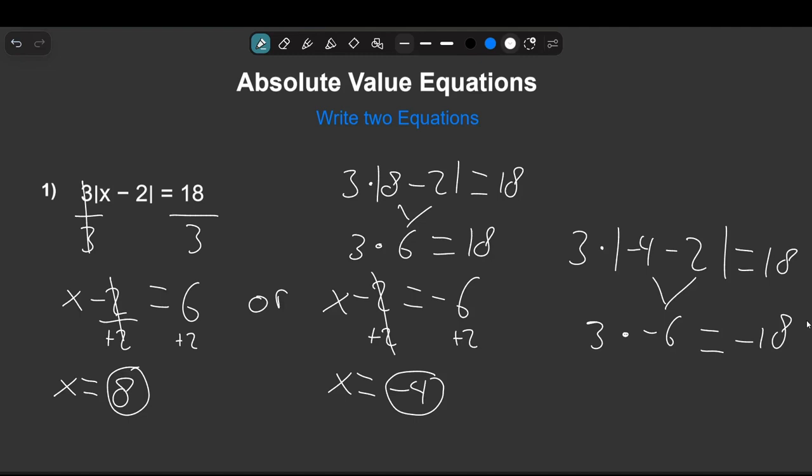So this means we have gotten the two right solutions, the two right answers of 8 and of minus 4. So this was basically the video, guys, on how to solve absolute value equations with two solutions. I have made a video on absolute value equations with one solution. I also will make a video on no solutions and on a bit harder and more complicated equations. So that was basically the video.